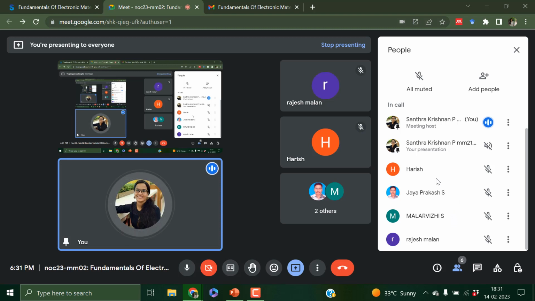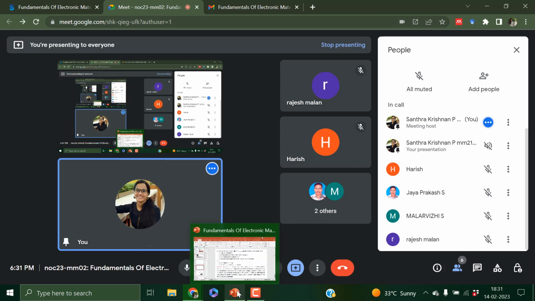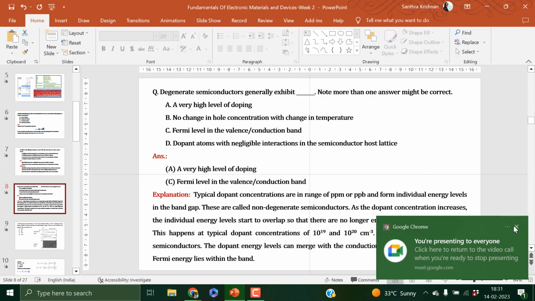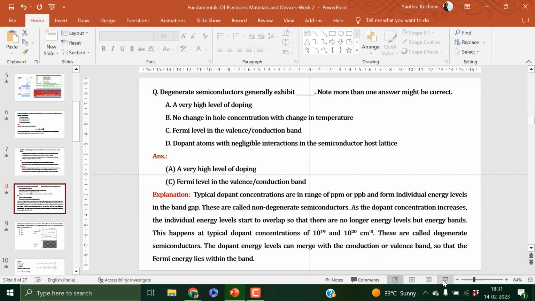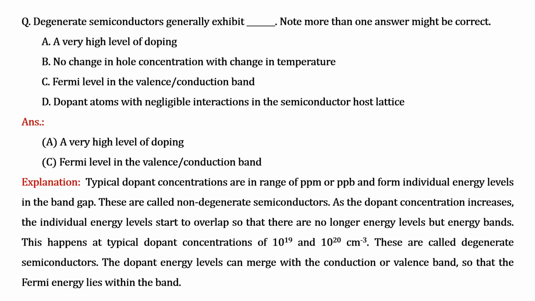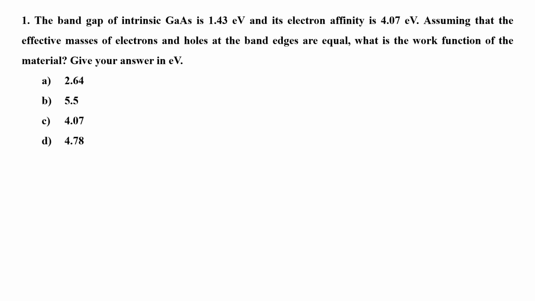In case you have any doubt with these concepts, please do ask. So next is a tutorial question, that is a numerical one. You'll have to start solving, and I want all of you to answer, not only one person. All of you should actually work out and give me the answer.